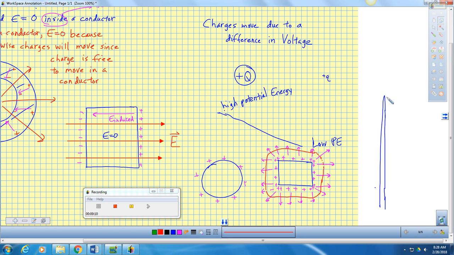So in a lightning rod, part of the reason that the lightning rod works is because to make this conductor an equipotential surface, you get a big collection of charge right near this tip. And the lightning's like, well, where should I go? I'm a big hunk of negative charge. Well, it's all at the same voltage. It's going to strike this point first, because it all ends up being at the same voltage. Okay, it's not a brilliant lesson, but it's enough for us. That's all we really need to know, is that a conductor turns out to be an equipotential surface.